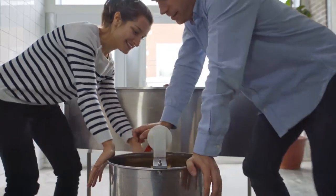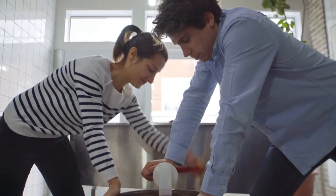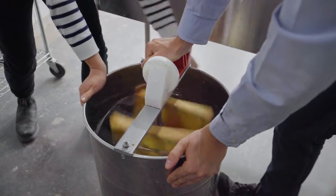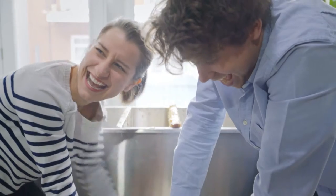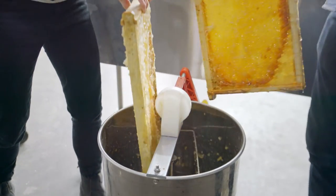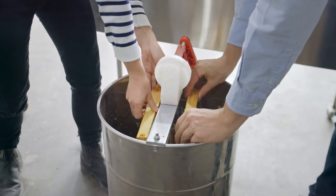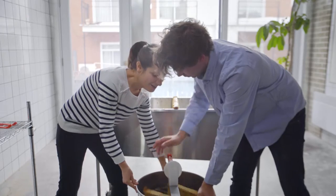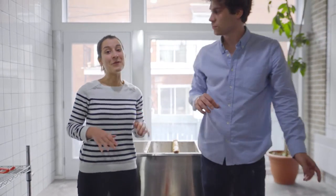Let me help you. You want to turn the handle approximately two minutes on each side. This is quite the workout, so if you have a lot of honey to extract and you feel like you might need an electric extractor, reach out to us and you can rent our extracting facilities.